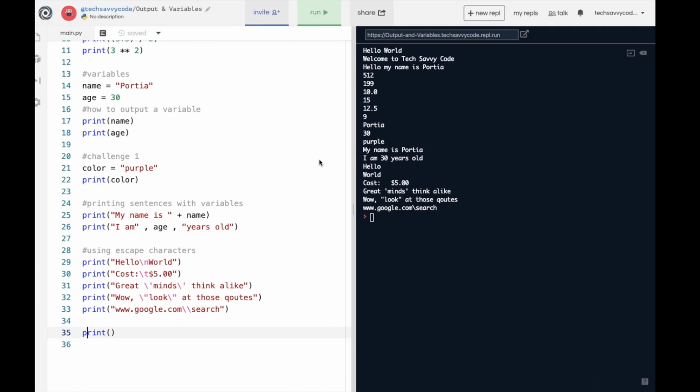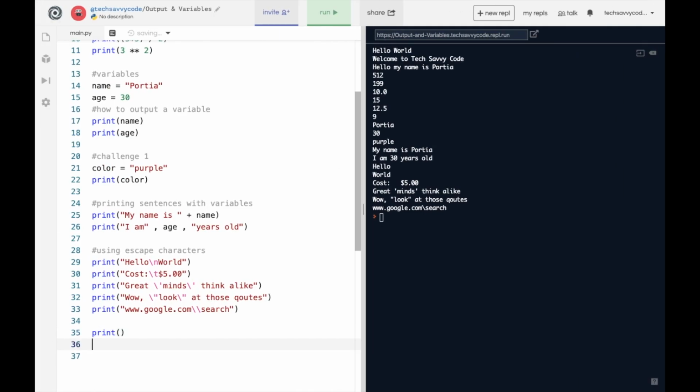Also, variables are case sensitive. So for example, name with a capital N and lowercase name are not the same. These are not equal because Python and almost every other language, when you create a variable, it looks at how you created the variable name so that it saves it in a certain location. And if you have a different look for the name with other capitals or spaces or anything added, they are not the same. Okay, so just be mindful of that.